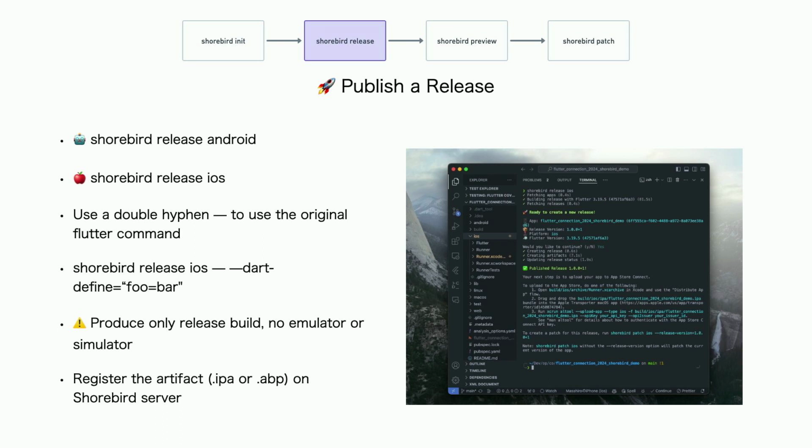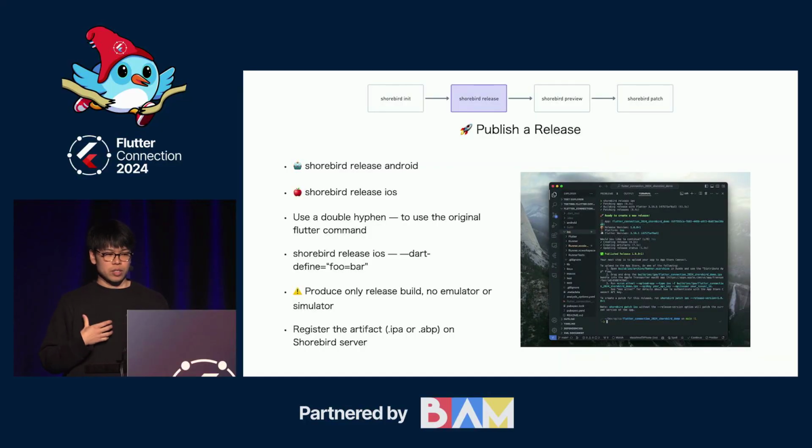So the performance is the best for the release mode. And since the release command of Shorebird is only for release, you cannot check the build on your iOS simulator or Android emulator. And successfully running shorebird release registers the release to the Shorebird server so that it can be used for code push. At the console, you can see the message indicating that your new build is registered on the Shorebird server.